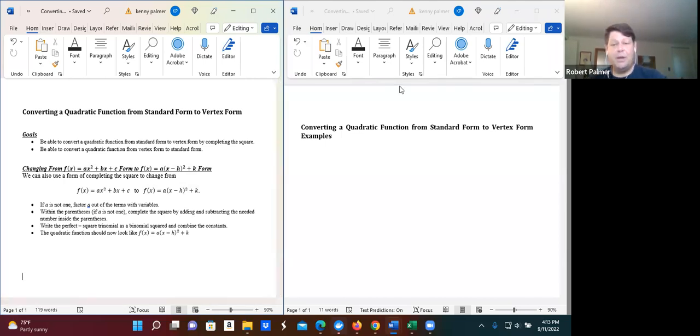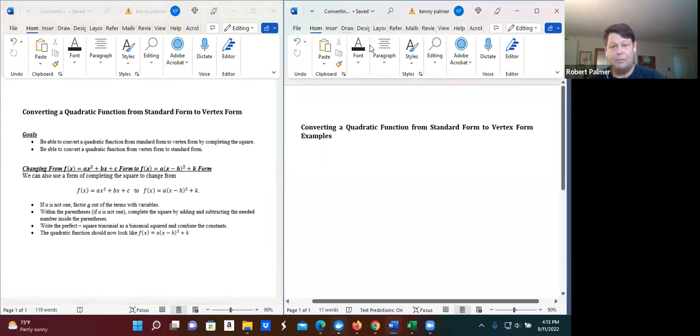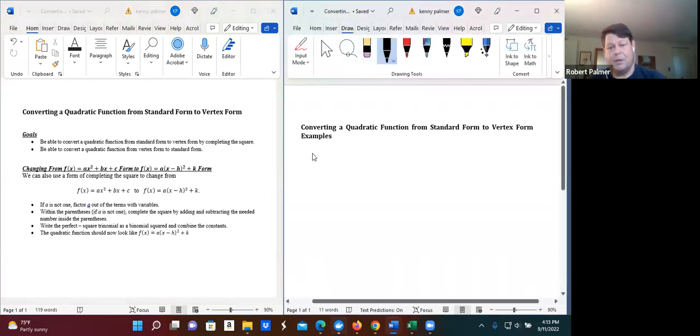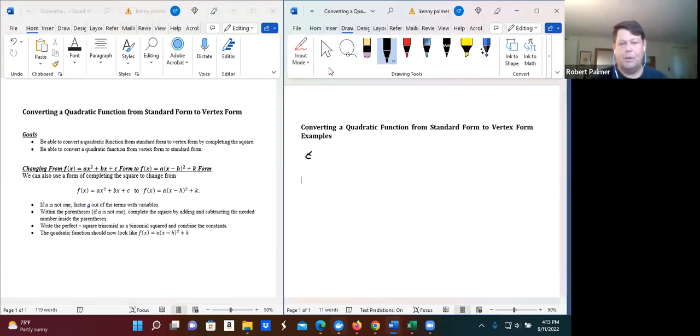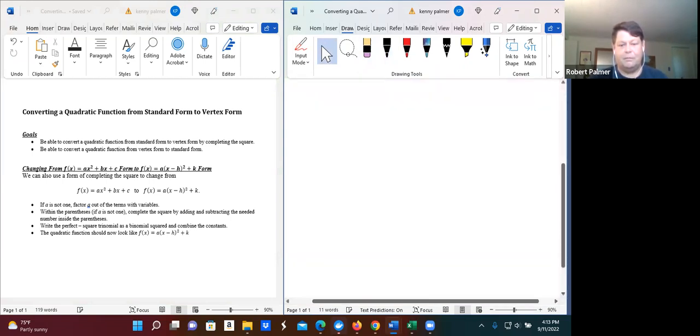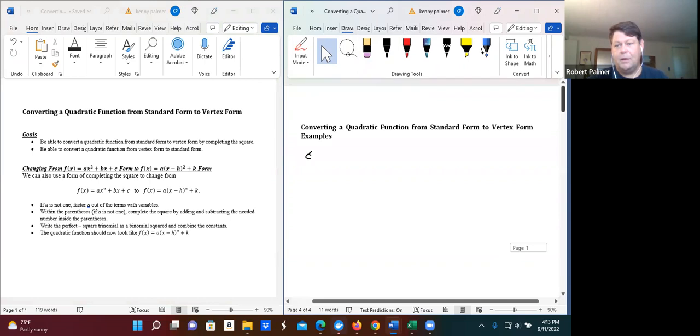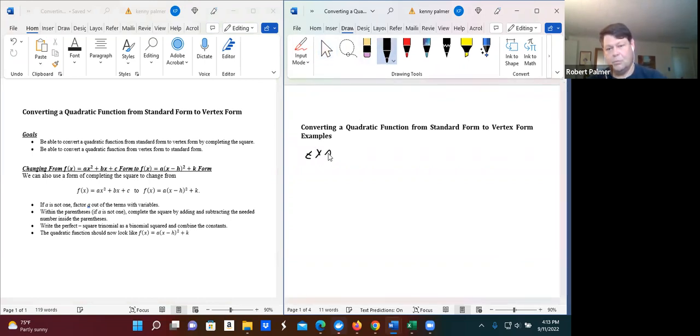So first, let's go over here to the right and take a look at an example. Our first example. Actually, hang on, I need to make sure I add a few more pages here to make sure I have more than enough. So let's go back to where I was. Now, let's look at our first example. Let's start with a fairly basic one first.